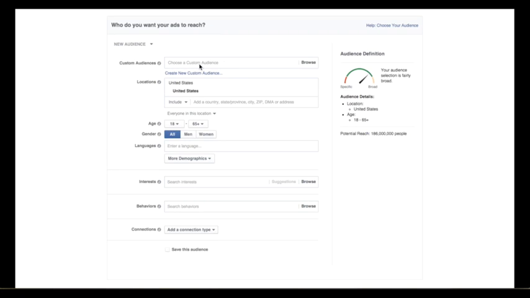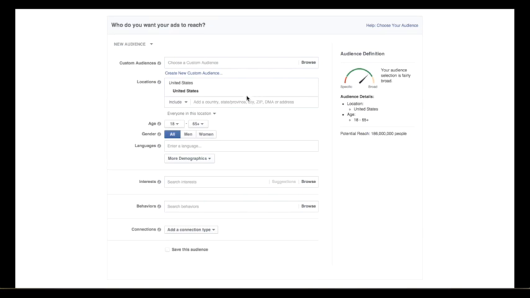You probably don't have a custom audience. This is where you would start when you're building lookalike audiences or uploading CSV files of past customers. If you have any of that data that is similar or at least useful towards the audience you're trying to target for your Shopify store, this is where you would put that in.